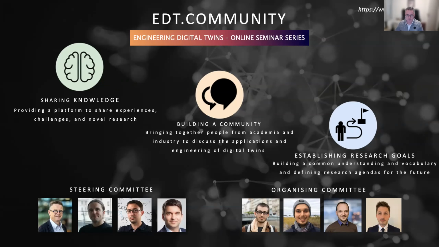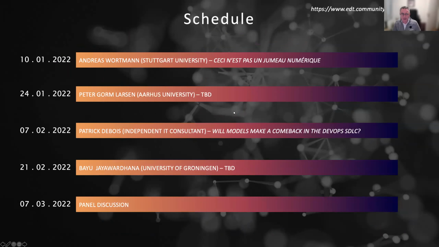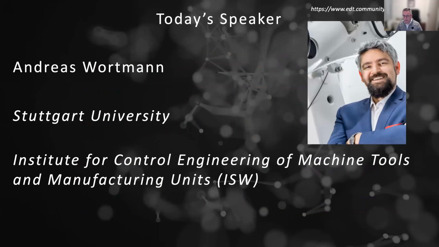So this is the second series on engineering digital twins, the online seminar series. I'm Mark van der Brand, and I'm chairing today. Today we start with Andreas Wortmann, and the next, in 2 weeks from now, Peter Gorman-Larsen will give a presentation, followed by Patrick Desbois, Bayu Yawarandahana, and we end in the beginning of March again with a panel discussion like we did also in the previous series. So it's a great pleasure to introduce Andreas Wortmann.